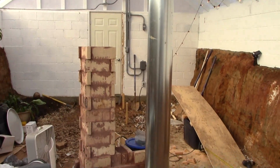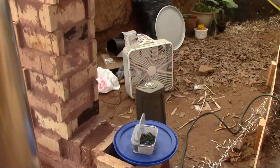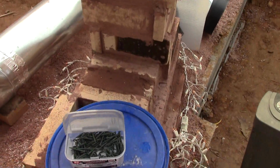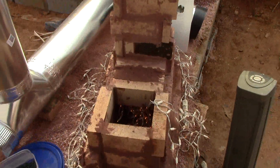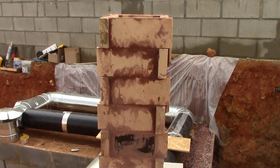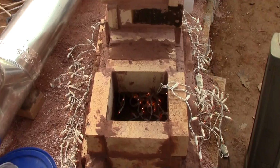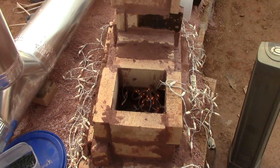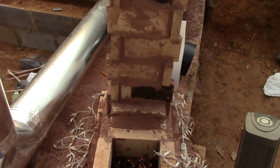But this thing, you may or may not be familiar with. I know a lot of people online love these things and some have no clue what they are. This is the inner assembly for the rocket mass heater, the burn tunnel and riser. I've got little lights in there right now in a feeble attempt to keep it from freezing and to dry it out. It has not yet frozen, but it's not yet dried out either.